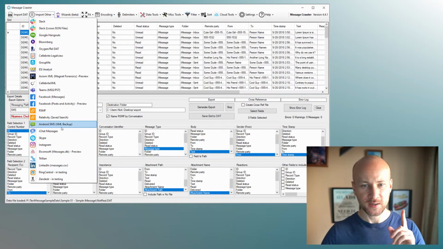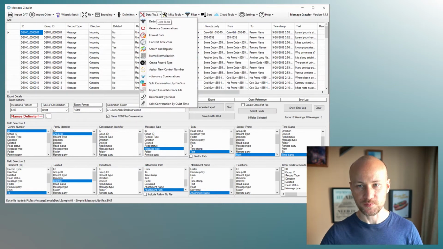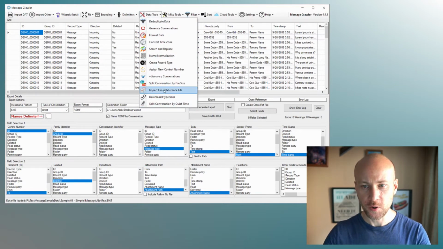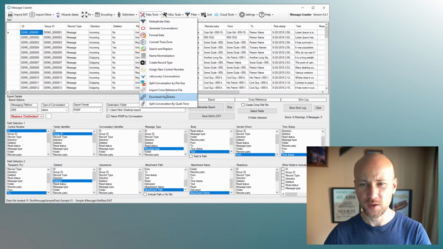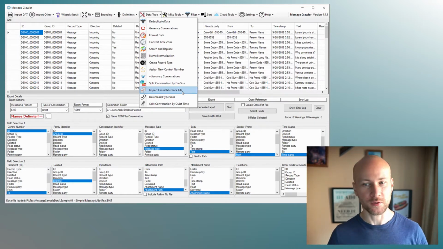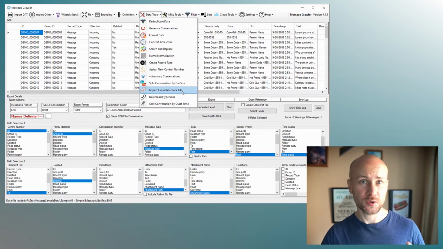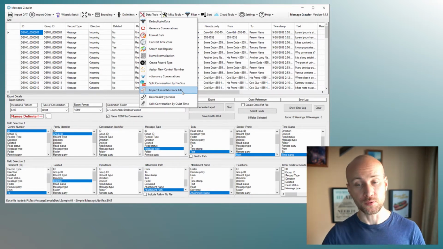So here's what I did that's kind of cool, and this is going to be in Data Tools. First, I moved Import Cross-Reference File. It used to be here. I moved it here just because it's not really a data source. It's just loading a cross-reference file. By the way, if you need to do overlays that you used to do in Concordance, you can do them here with this tool. It's really cool.